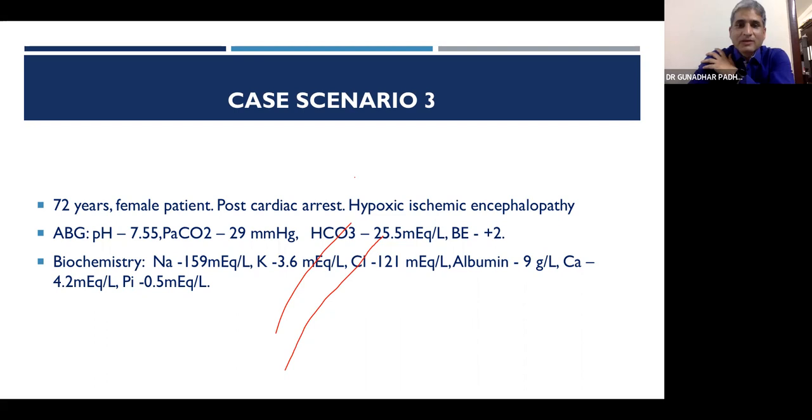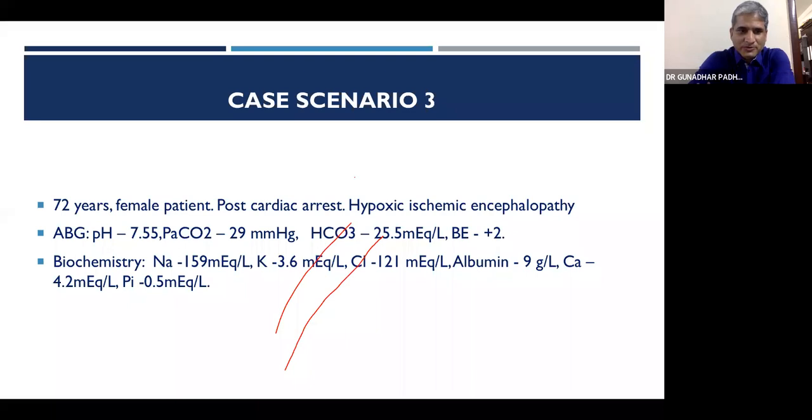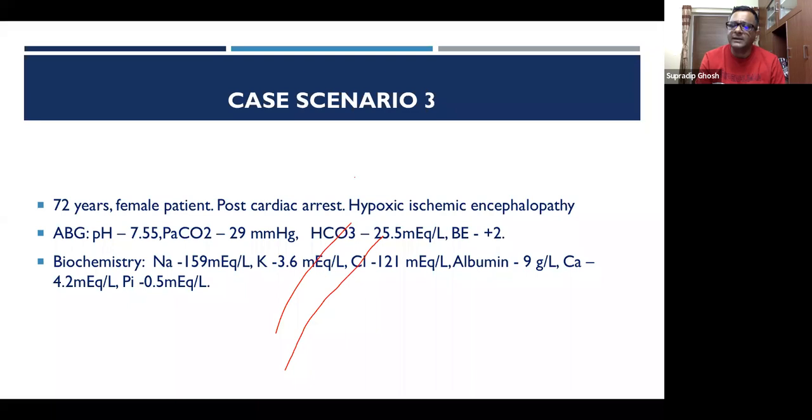This concept of high anion gap and normal anion gap acidosis is only for Henderson and Hasselbalch. There is no such concept in Stewart, but you can have something called unmeasured anion or strong ion gap. As I explained initially, the difference between apparent SID and effective SID is practically the causes of high anion gap metabolic acidosis. So SIG is closely related to the causes of high anion gap metabolic acidosis, but we don't have any concept of high anion gap, normal anion gap, all these things.